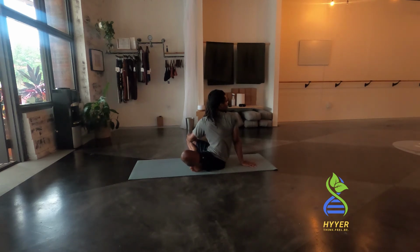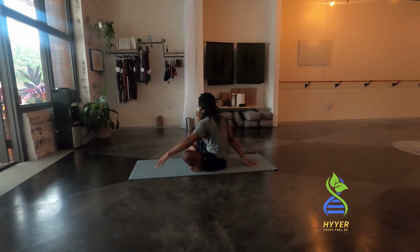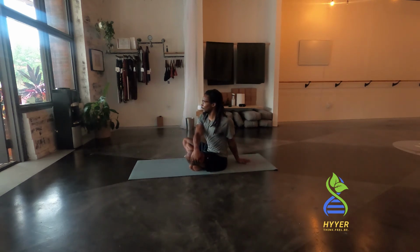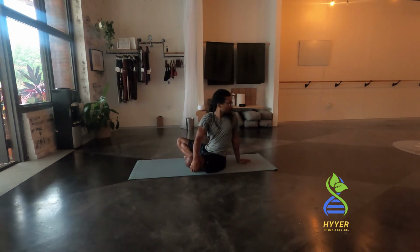Inhale. Exhale slowly back forward. Always working on the posture. Left hand behind the back, fingers wide, lock the elbow. Right hand to the left knee, twist to the left. Spine tall, deep breaths.